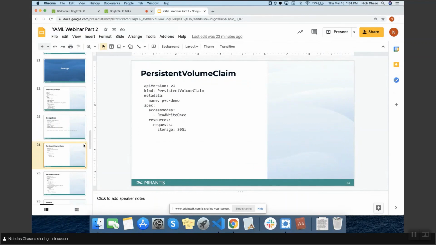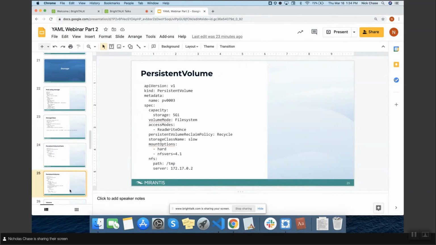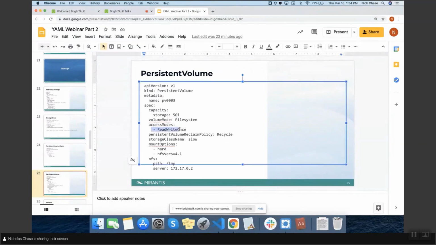If you're going to have persistent volumes, there are two objects that you need to think about. One is the volume itself, which has things like the capacity and can you write over it, or is it read-only, etc.? What is the type of file system?